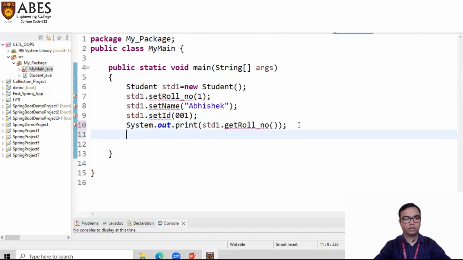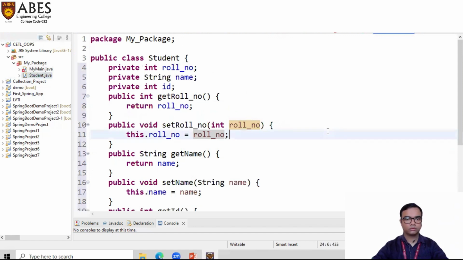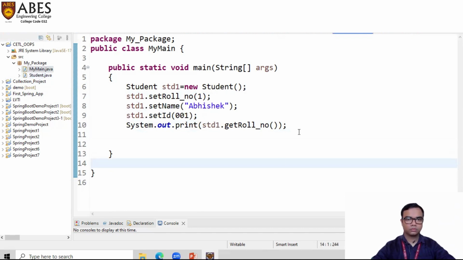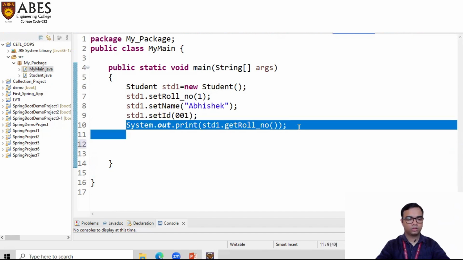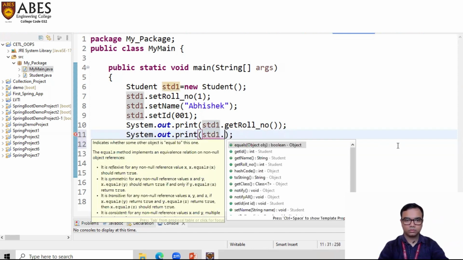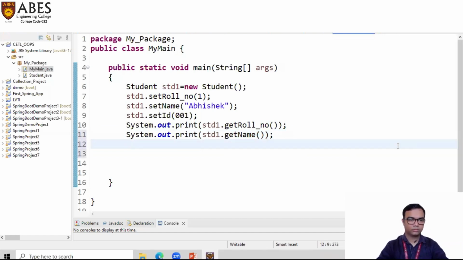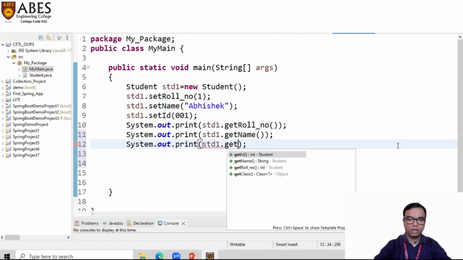This is the way. Next we have getName, and getID.